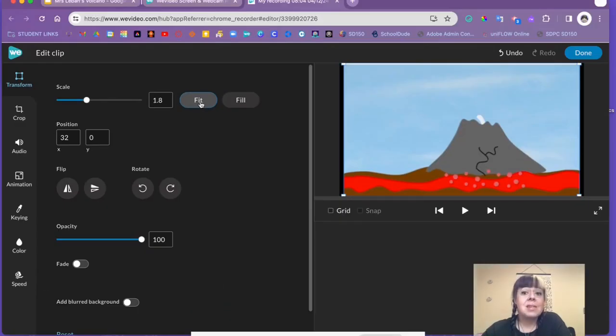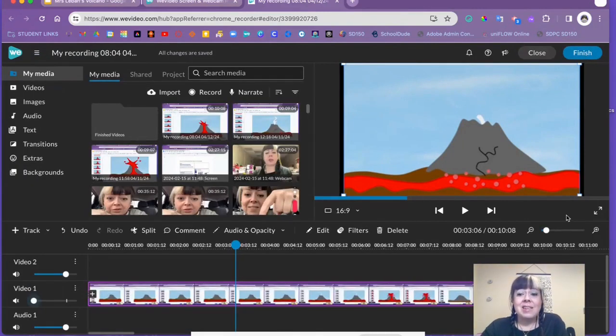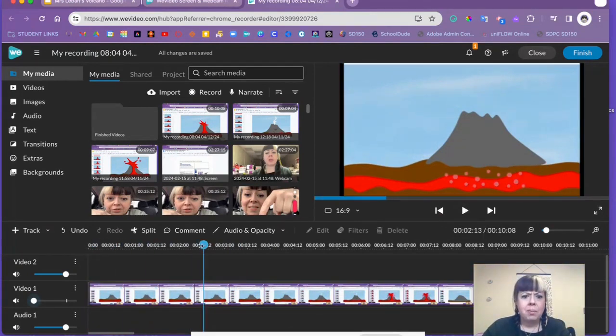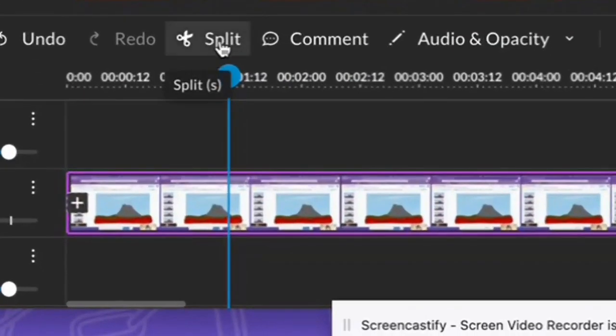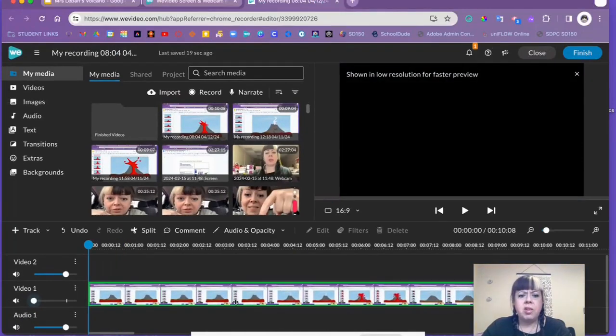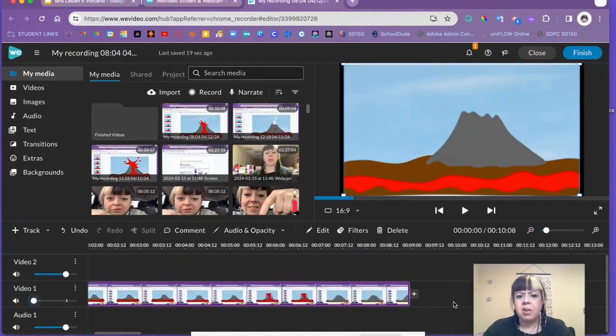What that does is make this nice and big and make it fit my screen and be as big as it can be. So now I can hit done. And technically at this point, you're ready to finish and save it. What I usually do is go back and play it to see if there's a little bit at the beginning there. Like I probably have a couple of seconds I could split and trim. And then usually there's a little bit at the end too that I could go in.